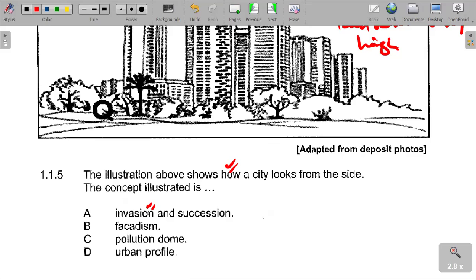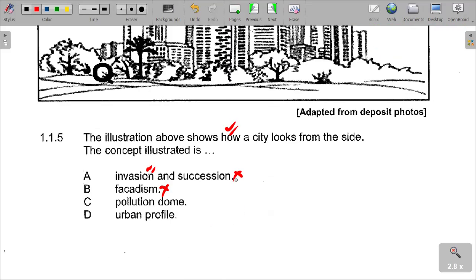this is also a practice or a principle of preserving the fronts of buildings that have an elegant architectural design. So buildings that have got elegant architectural design are actually preserved, which we say that construction of modern buildings is done behind their old or original front. So in other words, facadism and inversion and succession cannot be.